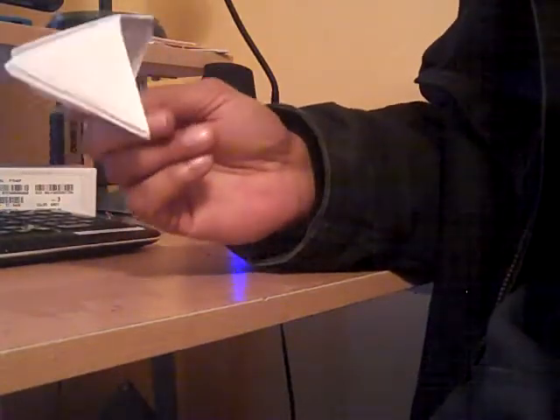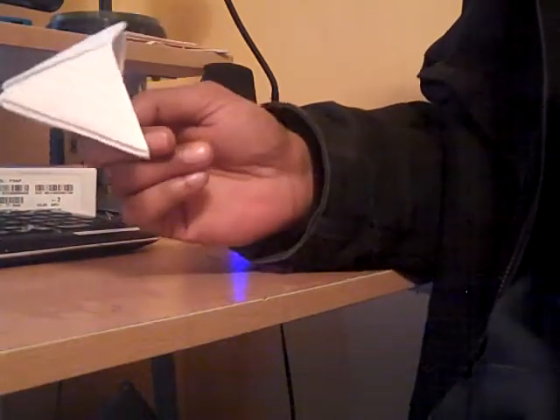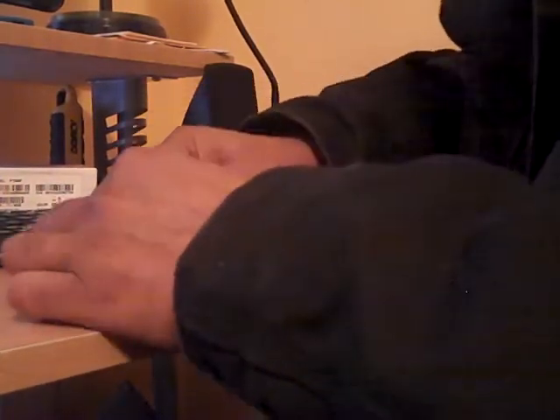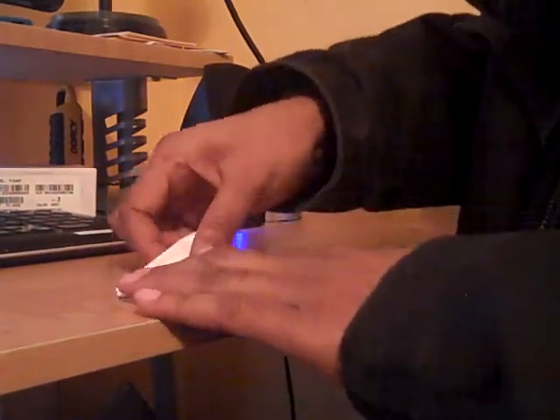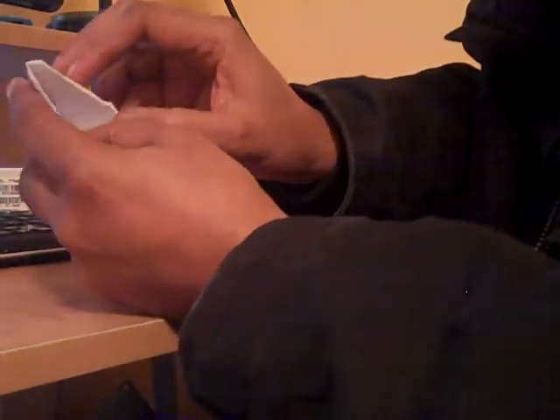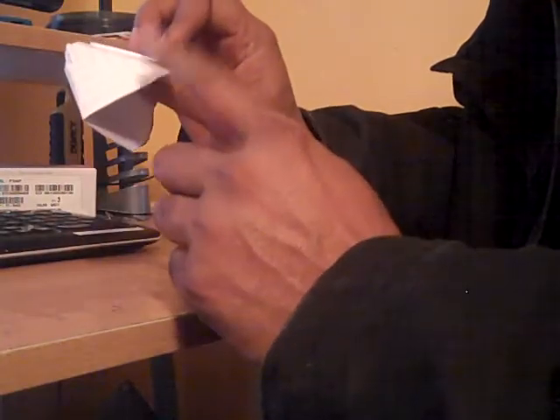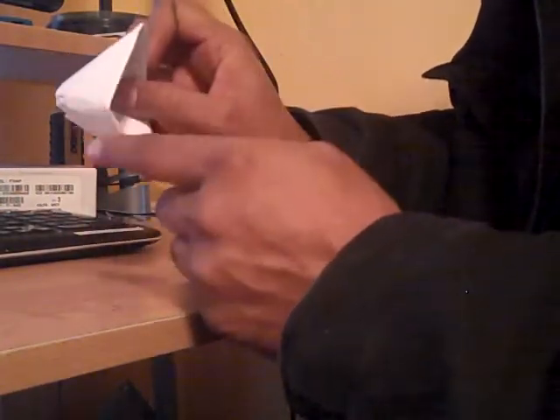Turn it the opposite way and fold it again — you're gonna over-flap it, overlap it with the flaps. Make sure at all times you have a square shape; once you have the square it means you're on the right track. Go back, lap the unfolded side again — keep lapping and you will find yourself with a boat. At this point I can guarantee you we have a boat — without the engine.